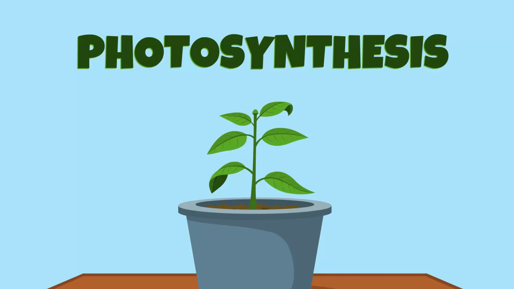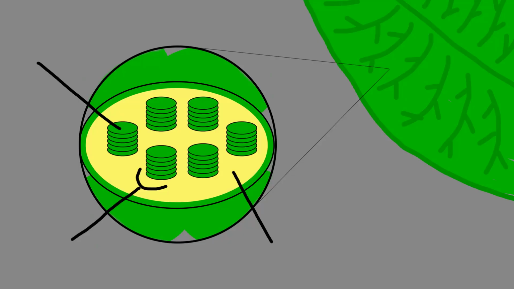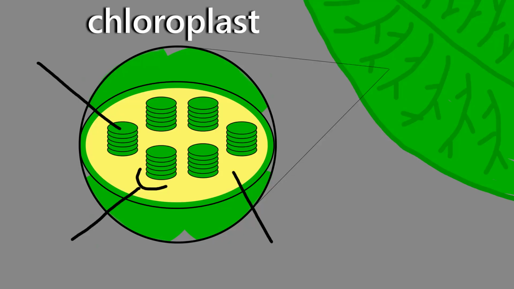To start to explain photosynthesis, we first need to take a look at where it all happens, and what parts of the plant are used in the process. Photosynthesis happens inside the chloroplasts, which are located inside of plant cells. Depending on what type of organism you're looking at, the amount of chloroplasts can change greatly. But for now, we'll be looking at plant cells, in which there are usually quite a few.